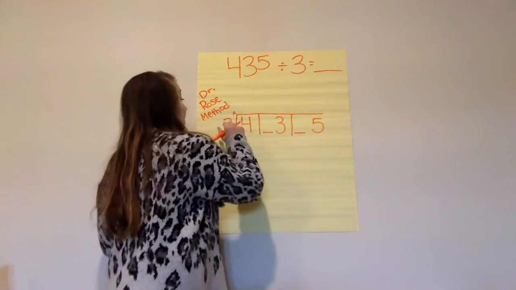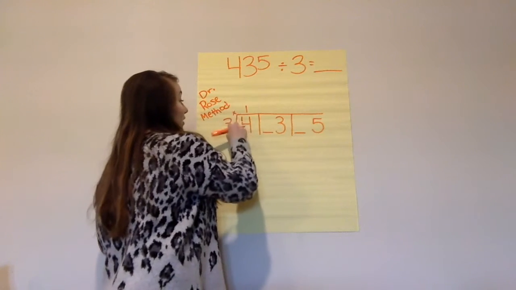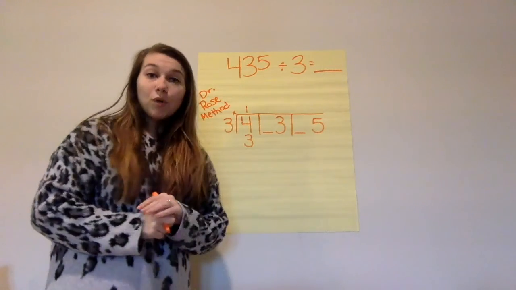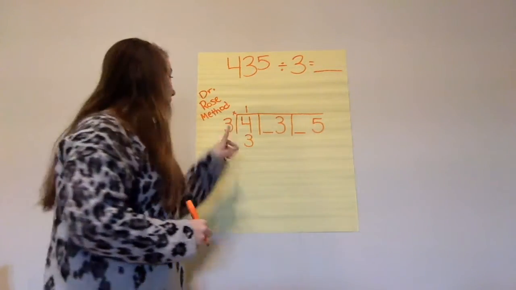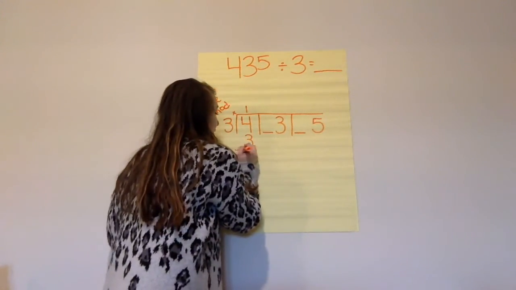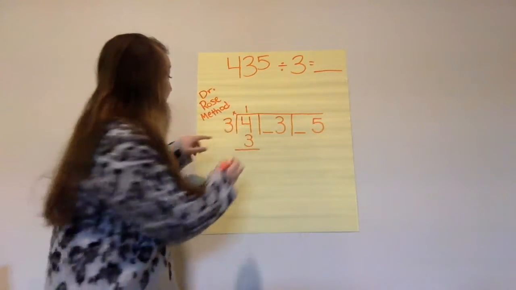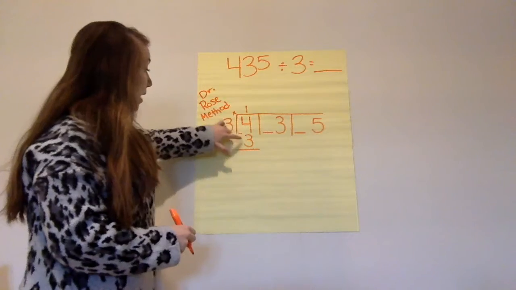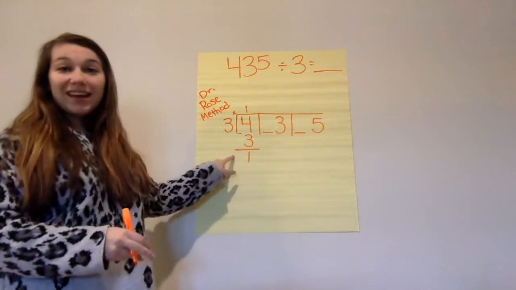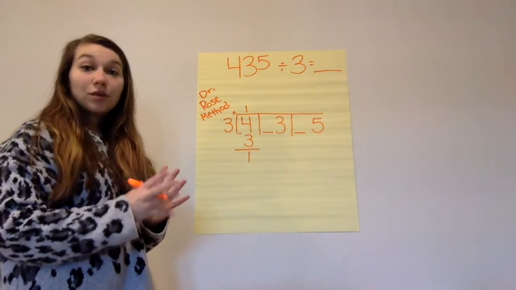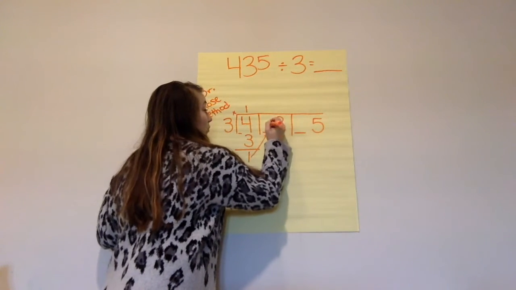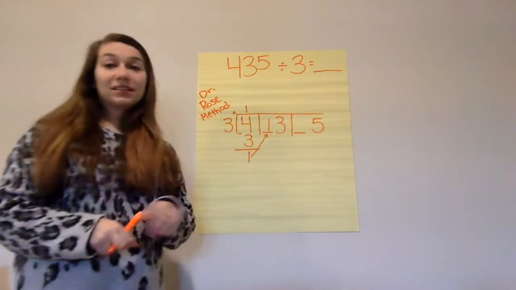1, right? Because 3 times 1 gives us 3. If we did 3 times 2, what would that give us? 6, right? And 6 is too much. It's greater than 4. So we have to stop at 3. Next, what we're going to do is we're going to subtract. 4 minus 3 gives us 1. All right, so we have 100 left over. So now you're going to take this 1 and move it to the spot you left for leftover hundreds, right here, okay?